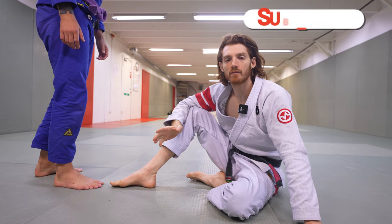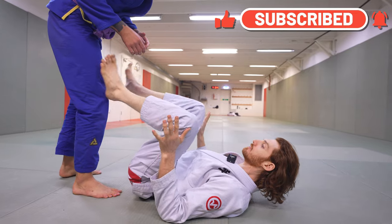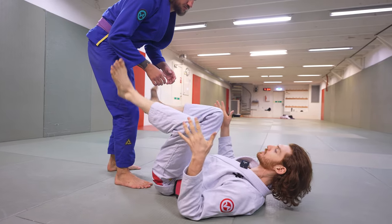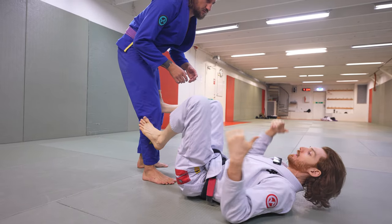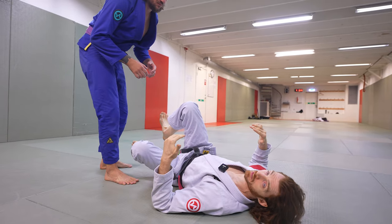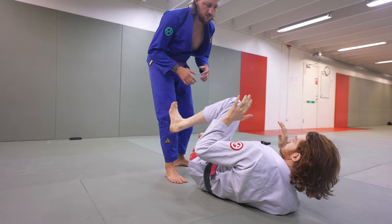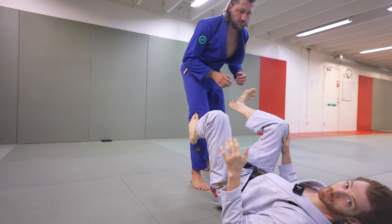The next rule is never have two shoulders on the mat. When I'm defending my guard on my back, I want to create space. But a lot of people put both shoulder blades on the mat. When you have two points of contact, it's hard to spin and move, which makes it hard to keep my opponent in front of me, and also harder to slide because my back is flat. So whether I'm in the center or on my side, I never want both shoulder blades to touch. I can do a slight crunch and lift at least one shoulder blade up, which makes it much easier to move and be mobile as I play guard.